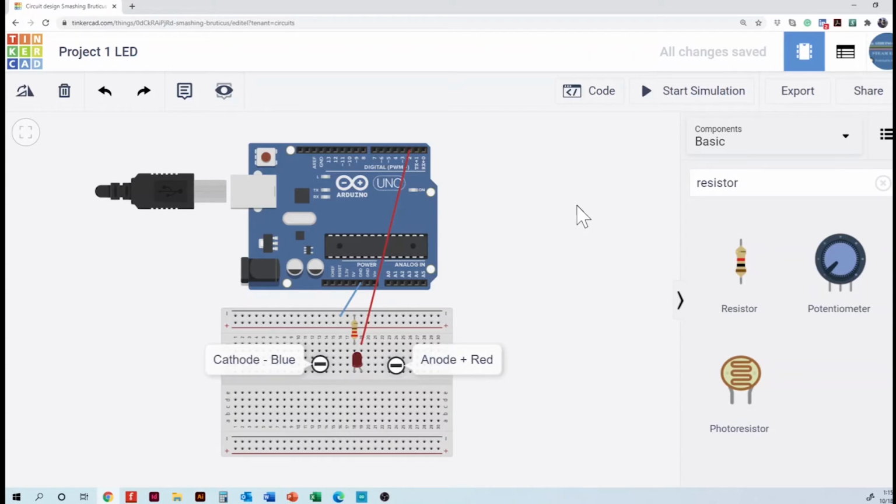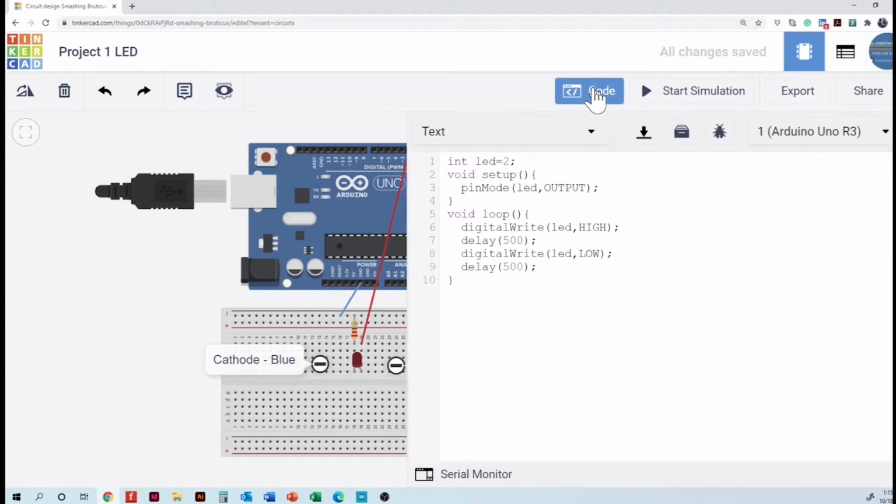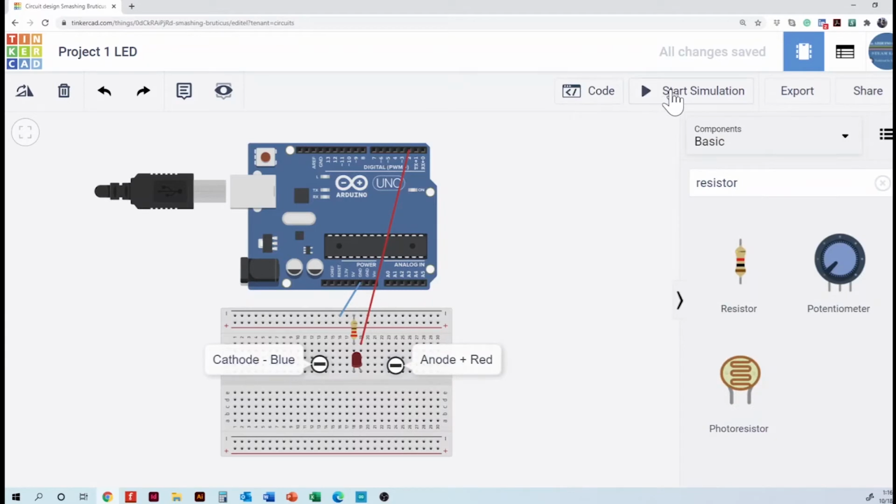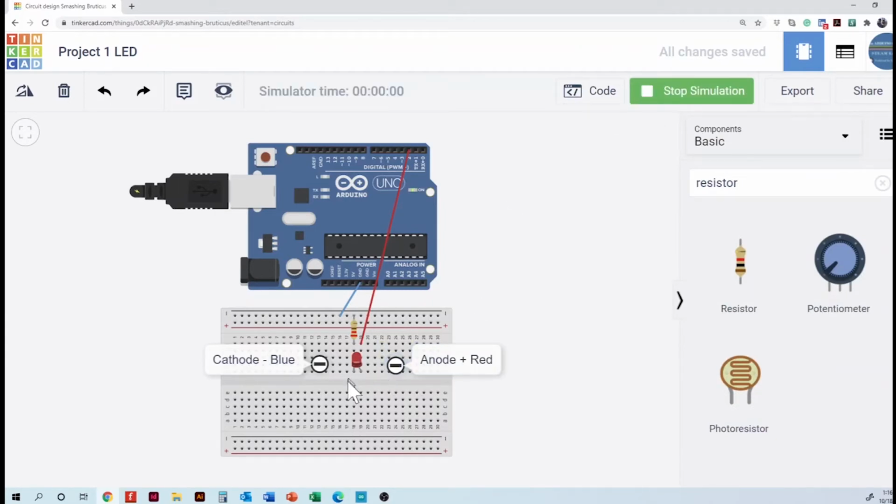So in the section of the code, there are things we can change. And one of those is the delays or the timings. What would happen if we change this one to 100? The blinking is going to be different. So let's take a look at what happens. Our LED is going to blink faster. There are some other features for the coding, and we can as well add more LEDs by adding lines to our code.